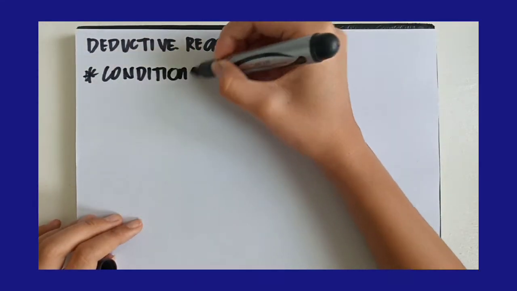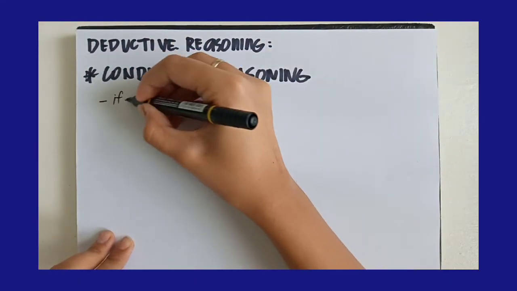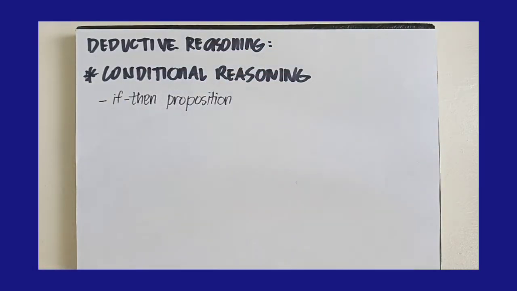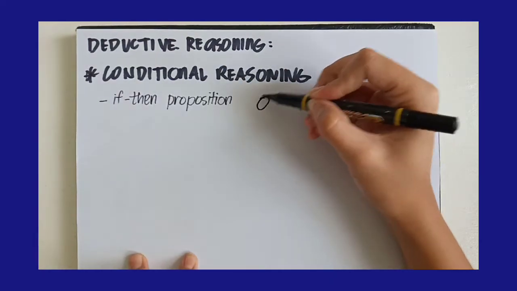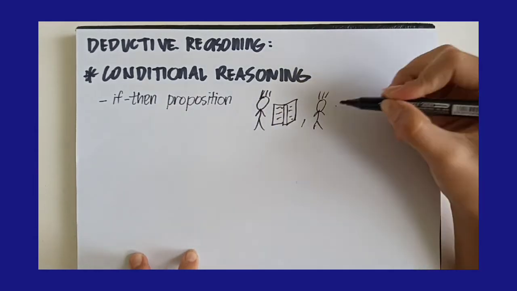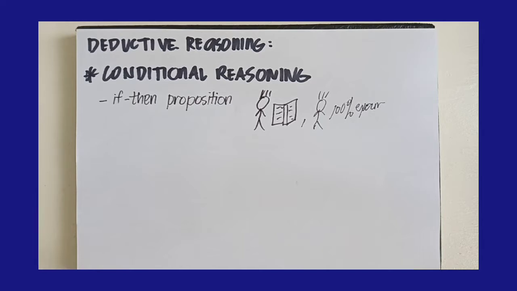One type of reasoning is conditional reasoning, in which the reasoner must draw a conclusion based on an if-then proposition. This type of reasoning states that if the antecedent condition, or P, is met, then the consequent event, or Q, follows. For instance, if students study hard, then they score high on their exams. Under such circumstances, if you establish a conditional proposition, then you may draw a well-reasoned conclusion.